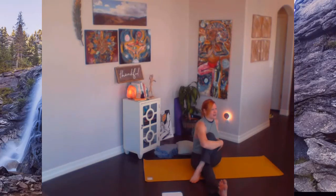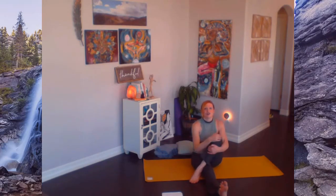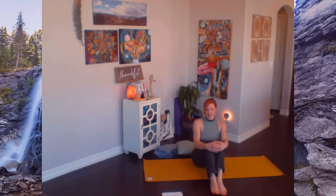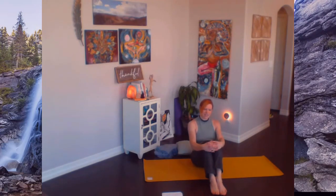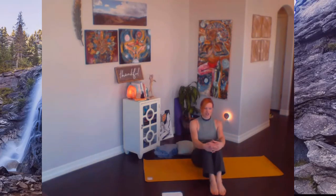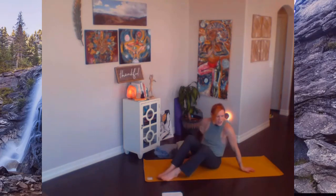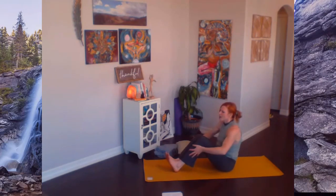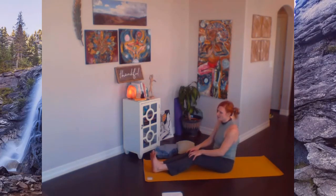Tuning in, coming back to center, bringing both of the knees up to the chest, tuning into an intention. Setting a little intention for this practice of why we're here. We usually do that earlier, but better late than never. Butterflying those legs out. An intention of maybe there's a big old rock you want to climb, something you want to summit. Is there something going on that you're just like, I want to do that, and I haven't done that yet. Allowing those legs to come straight down.